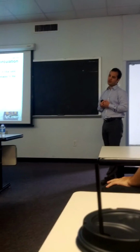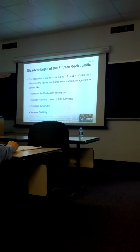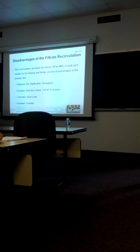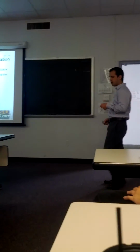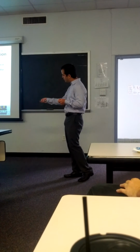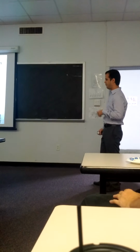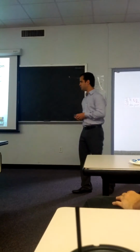Some of the disadvantages this recirculation brings to the operation are: it reduces the clarification throughput. It can increase sucrose losses either by promoting microbial activity or inversion of sucrose. It can lead to increased sugar color by promoting the destruction of reducing sugars. And it can also increase the difficulty in the operation of the main clarifiers because the filtrate has very light particles that are difficult to clarify.